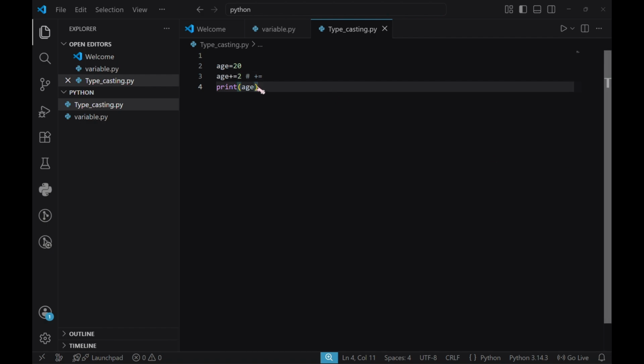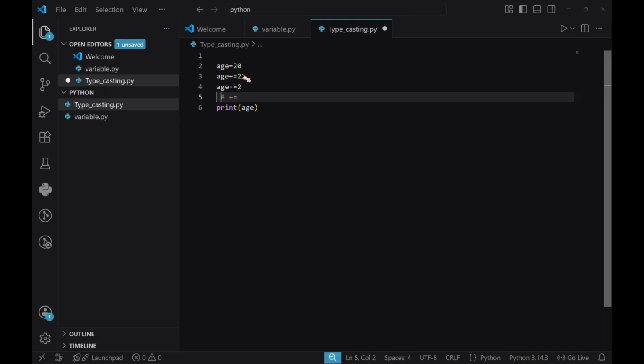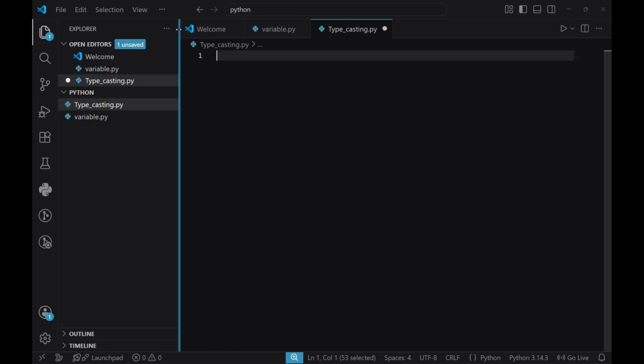It's the same for age minus is equal to 2, and the same for multiplication, times is equal to, and division is equal to, and modulus is equal to. These are the assignment operators which are used to do any arithmetic operation and store the result in the same variable name.